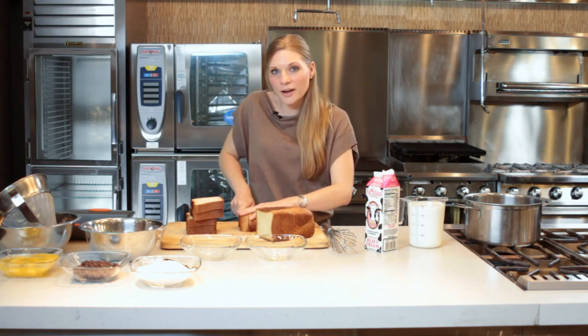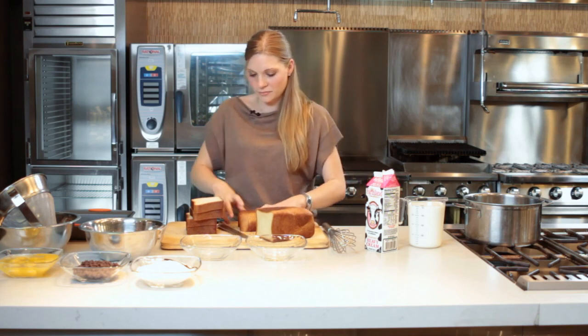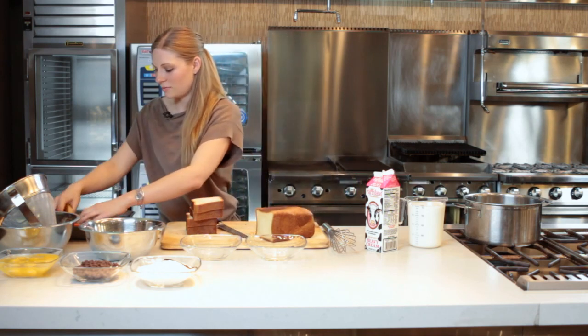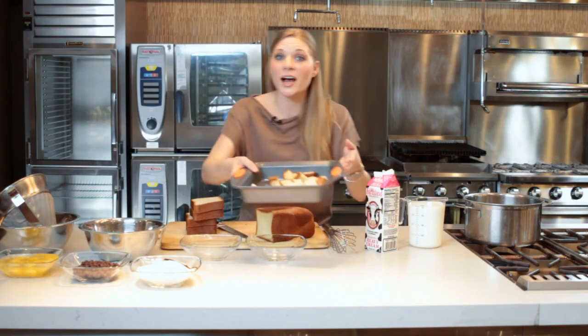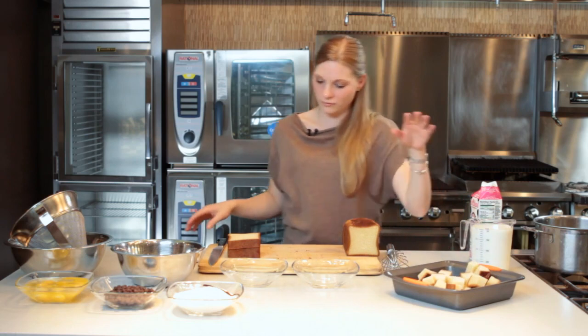So the cubes that I'm cutting are about 1 inch each. I'm going to put them in a pan. This is just a regular non-stick pan. So get all these in here.